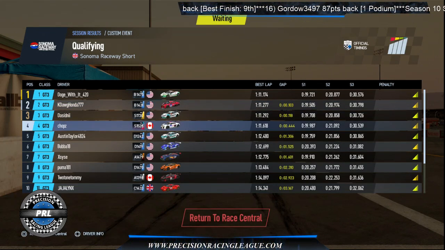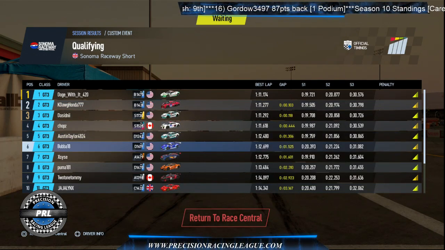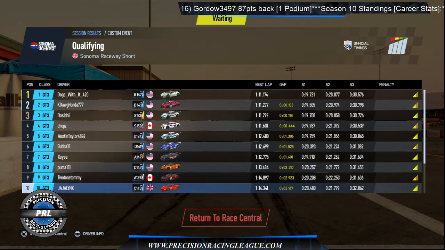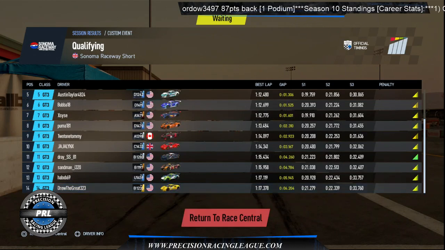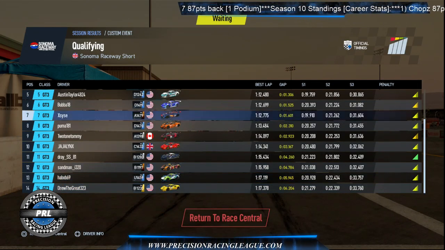Chops right there. The top 4 within half a second. It is going to be tight. Austin clips Bubba. Excise right behind Bubba. Puma, Two-Tone, Jaja is going to be the rest of your top 10, followed by Dre, Sandman, Habab, and Drew to round out the field.